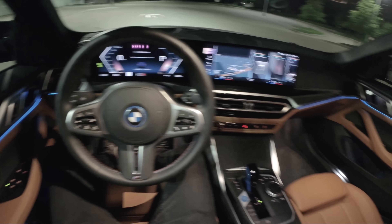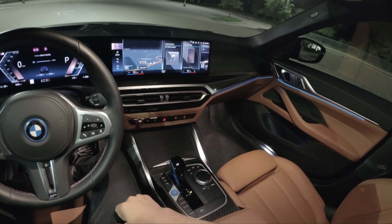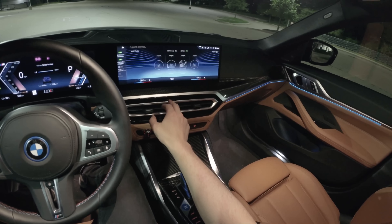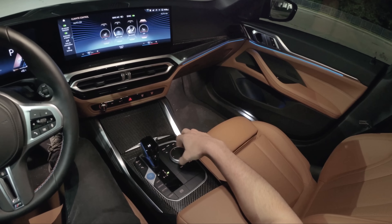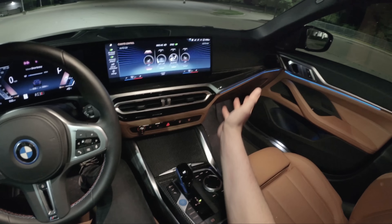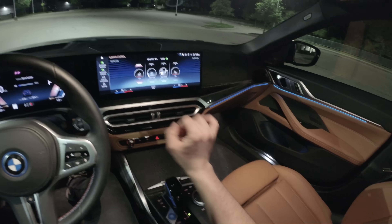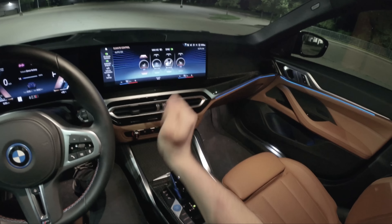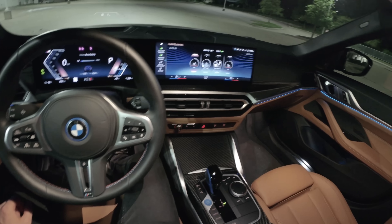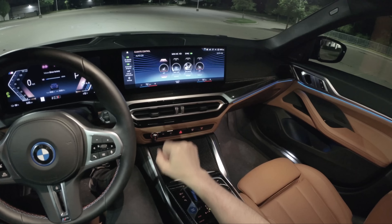Very 4 Series, very familiar, except for these big screens and the lack of climate control buttons. Instead you have a climate menu which you can still control with the iDrive scroll wheel, but it's a little bit more tedious to use. If you leave it on climate control auto and you're not too high maintenance about your climate, you can use it. You get a button for your heated steering wheel, but all your heated seat controls, fan speeds, and everything else is in this menu.